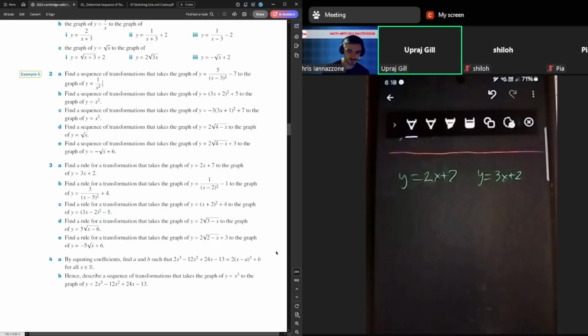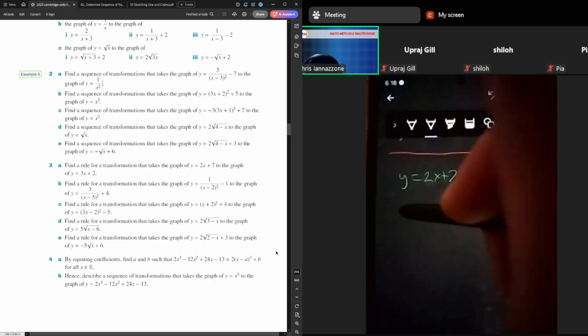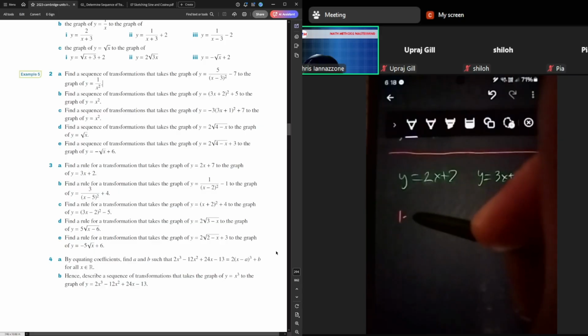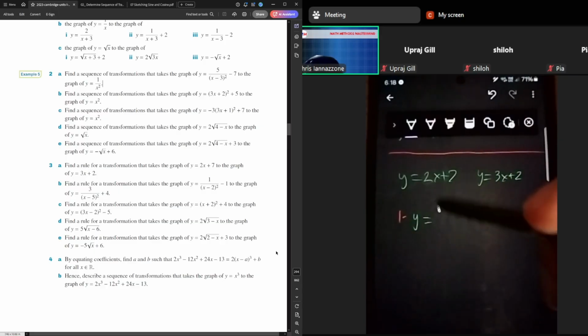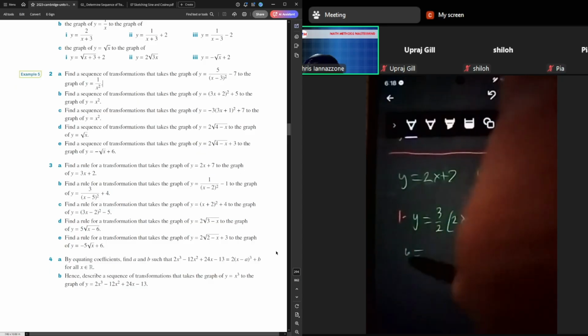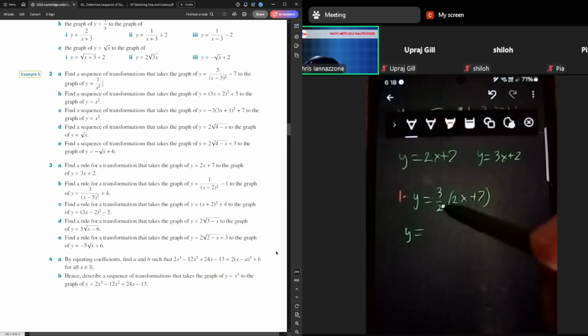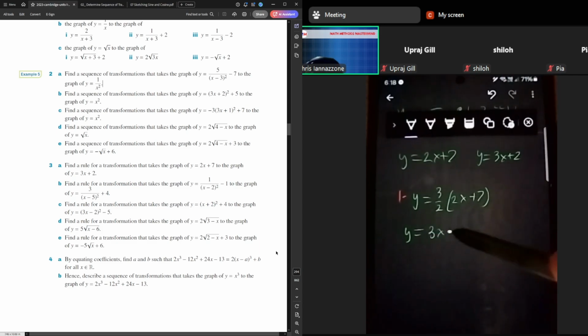Do we multiply by 3 over 2? Yeah, multiply by 3 over 2 sounds like a good idea to me. So step 1, multiply by 3 over 2. So it'd be 3 over 2 out the front of. Now, I know you could just chuck it directly in. I would still put the brackets around it, just so you don't forget that the 7's there to be multiplied as well. So the 2's cancel, 3x, and then 21 over 2.